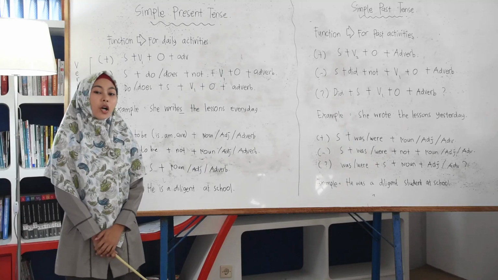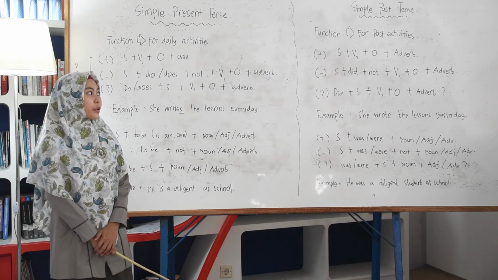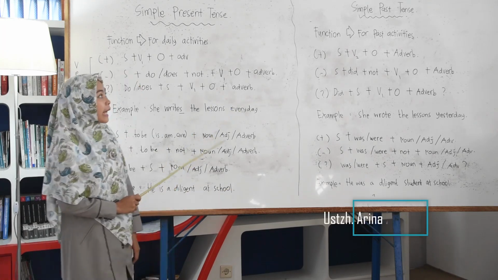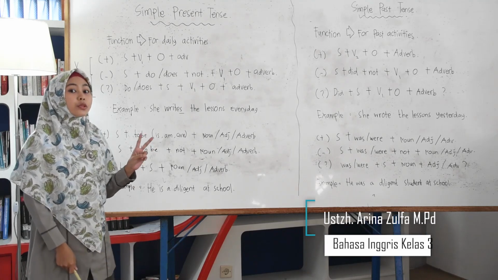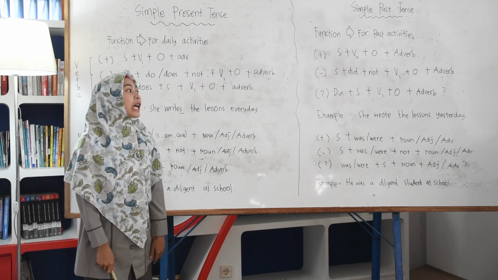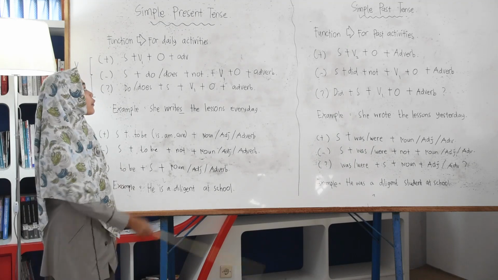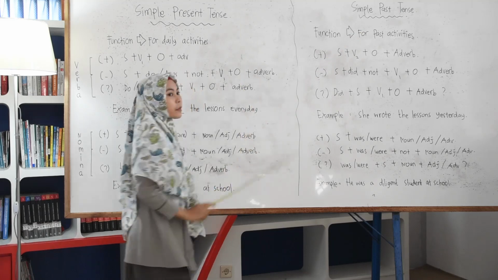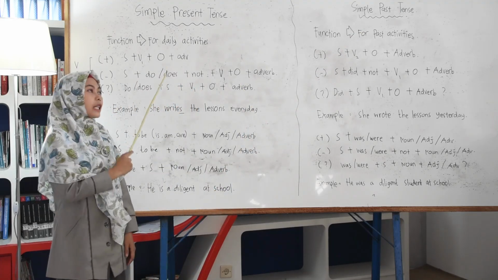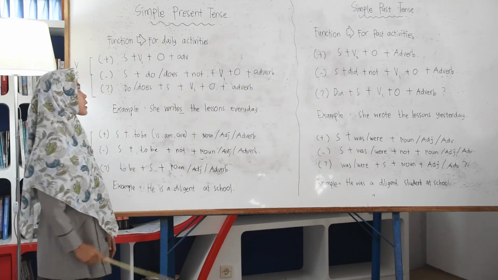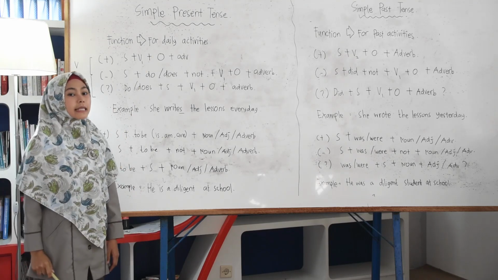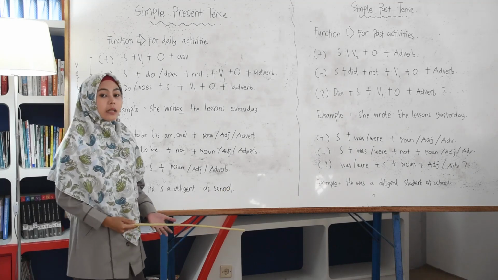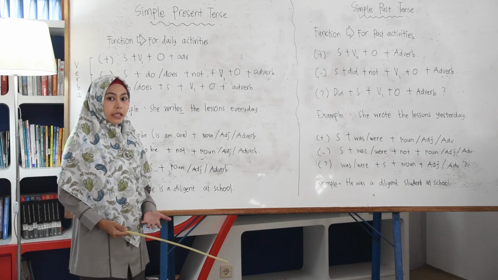Thank you. Okay guys, let's continue our material. Next material is about tense. There are two types of tenses that you have to study. The first is simple present tense and the second is simple past tense. Okay, let's start with simple present tense first. Simple present tense is a tense that tells us about daily activities.